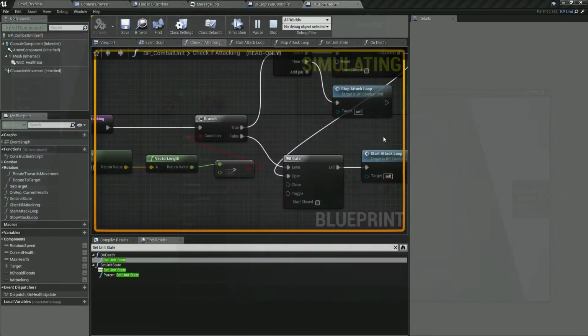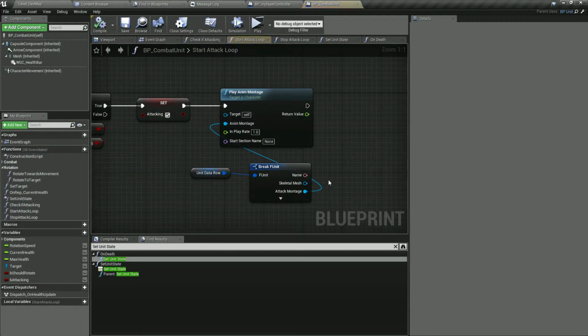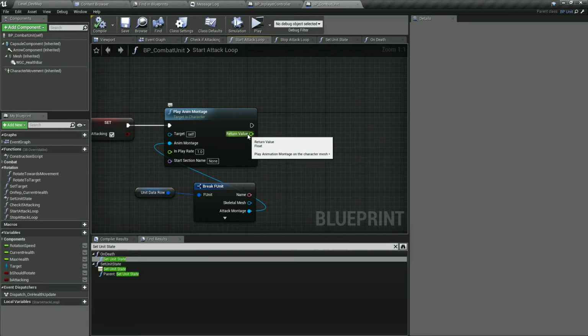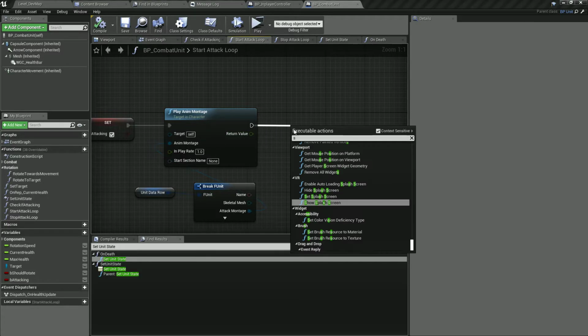So yeah, it's playing it only once. I don't know what that value is. I guess it's the amount of time it's gonna last.